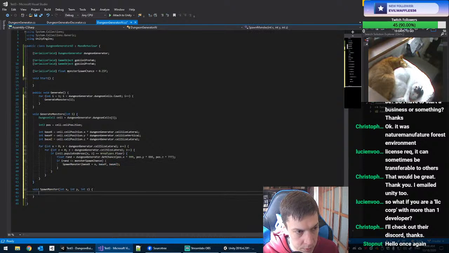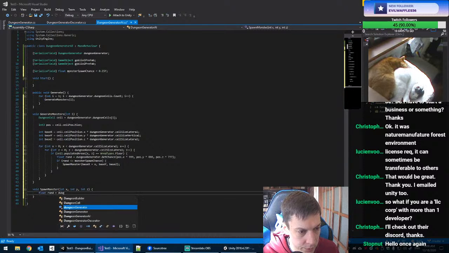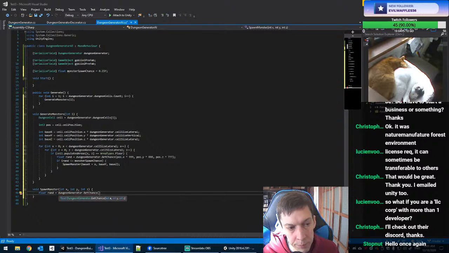And here we're going to once again do a float rand equals dungeon generator dot get chance. We'll do x times 123, y times 456, and z times 789.